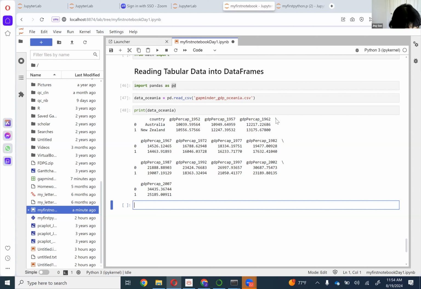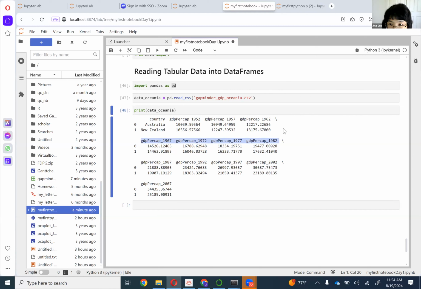We can see that there are backslashes. Pandas uses a backslash to show wrapped lines when the output is too wide. So they are all the variable names, but they're wrapped, so there are different columns. We also suggest that when you have a data frame, you use descriptive data frame names so you can distinguish between multiple data frames, instead of just using var1, var2 to represent different variable names.